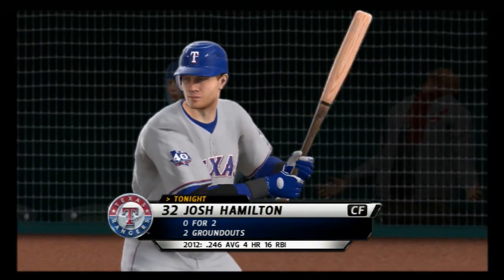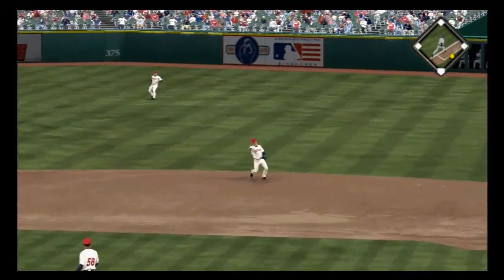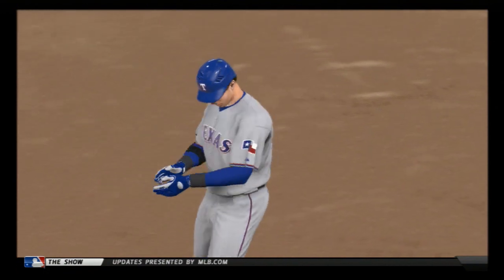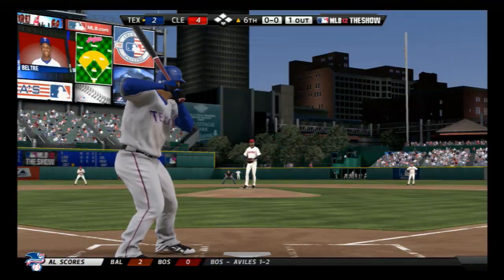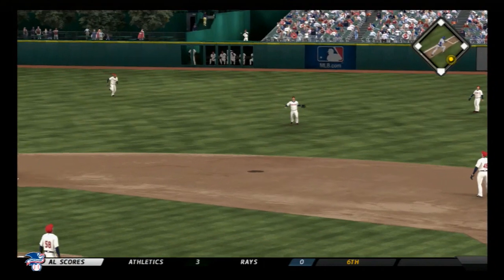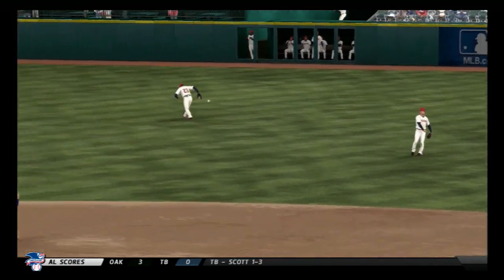Josh Hamilton leads off — hard hit ball to second, out, throw to first gets him. The leadoff man is retired to begin the sixth, and that's certainly a break after throwing five tough innings. The second pitch of the inning is popped up high in the air over toward the right side of the infield, and quickly two are gone in the visitors' half of the sixth.